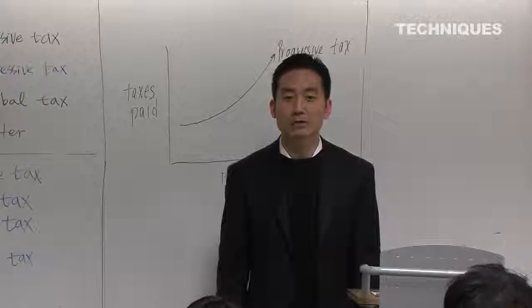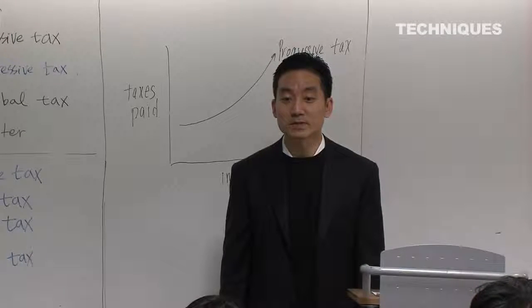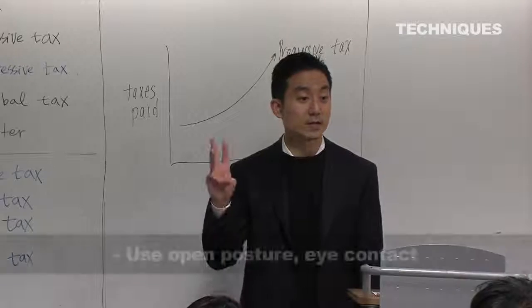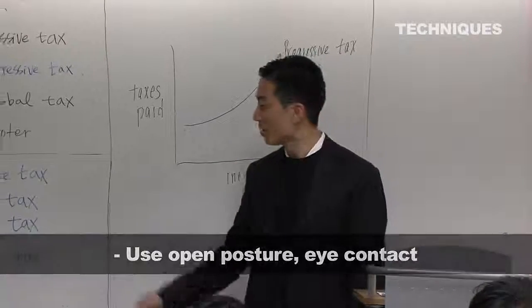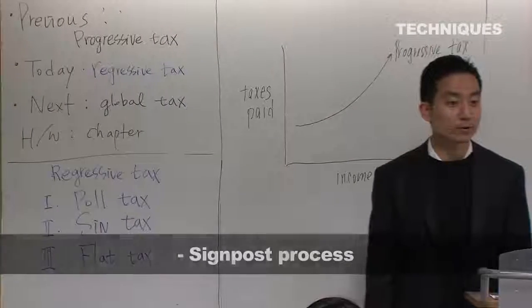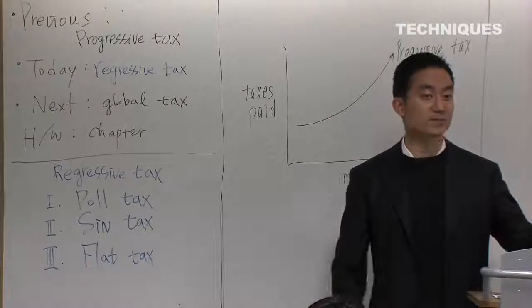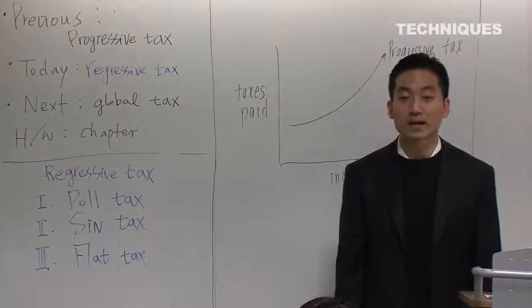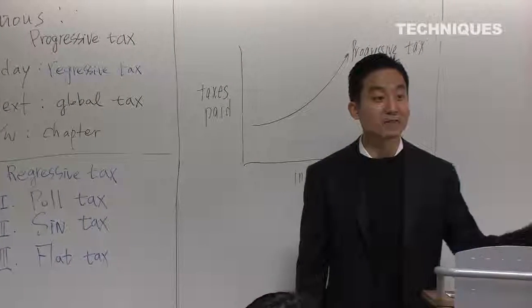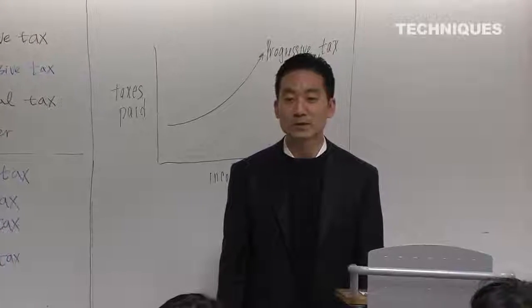Last time we covered progressive tax. Today we'll cover regressive tax. Specifically, I'll talk about 3 kinds of regressive taxes: poll tax, sin tax, and flat tax. Afterwards, we will summarize them. Now we will have our left side versus our right side debates before class is over. Left side, you're being easily beaten by the right side. Let's hope you can do better today.